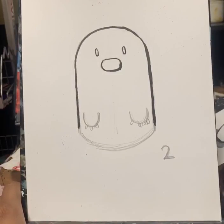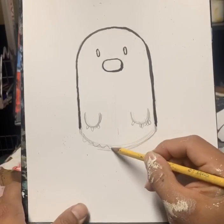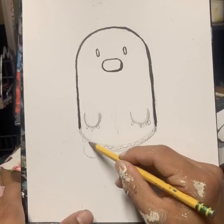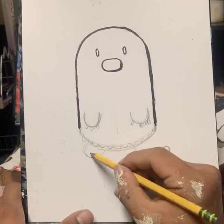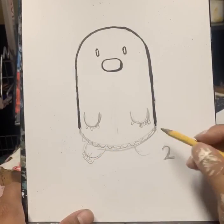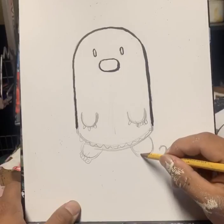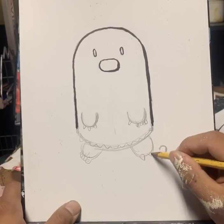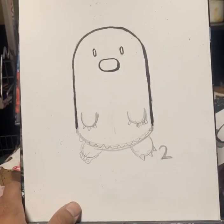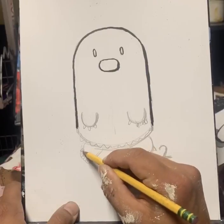You can make your own body. You don't have to do what I'm doing. I'm just trying to give you guys some ideas. And maybe Diglett's bottom half is wavy like a skirt. Who knows? And then I'm going to make some feet. Do you think Diglett will have human feet with toes like that? Gross. Just kidding. I think I'll make Diglett have claws like the ones on Diglett's hands. See, just like that. Kind of like Snorlax feet. And I'm going to do the same here. I'm just going to ignore those toes that I put earlier. That was just a joke.